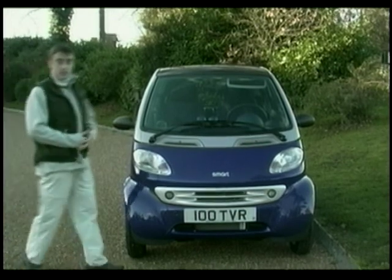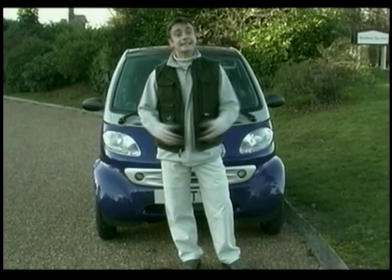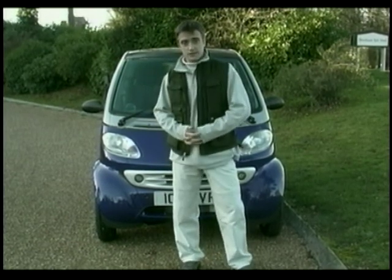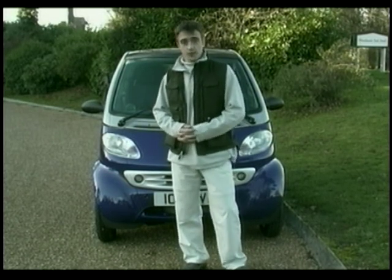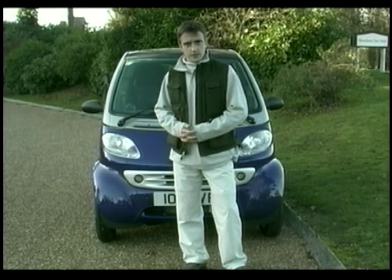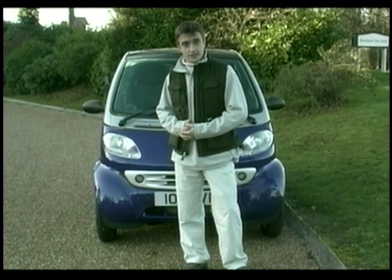It's a funny thing, but as people are getting bigger generation by generation, cars are getting smaller, and this is very small indeed. It's the Smart, and it's the result of a collaboration between Mercedes, the car people, and Swatch, the watch people. Obviously. Just because it's small though, don't let that fool you into thinking it's basic, because it isn't. They've managed to pack an awful lot into it.